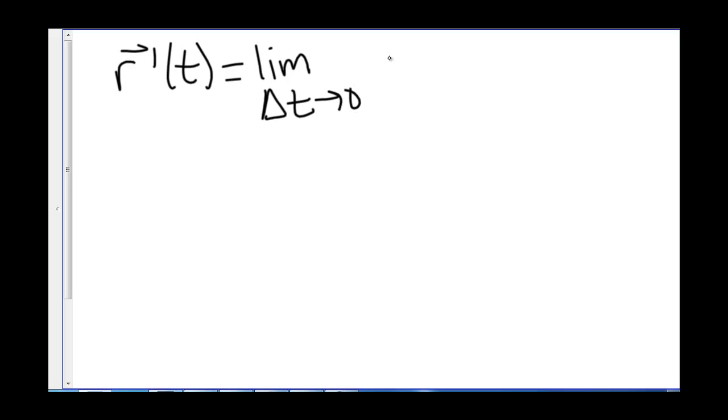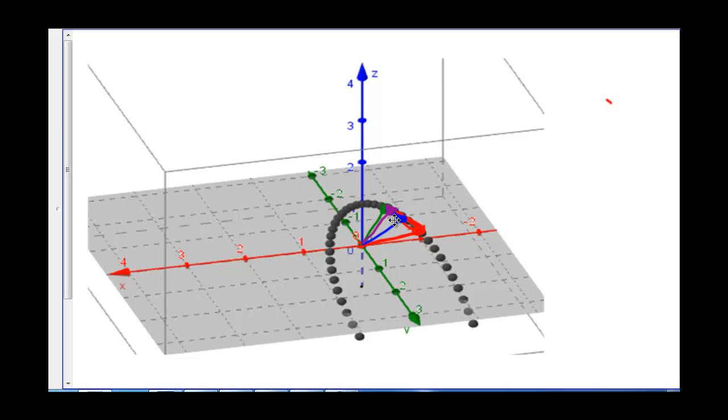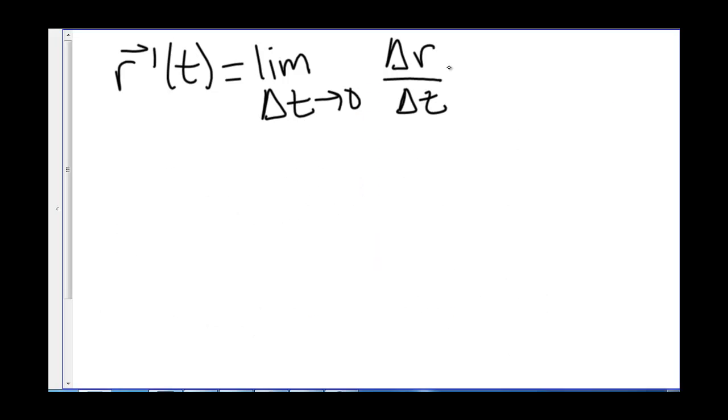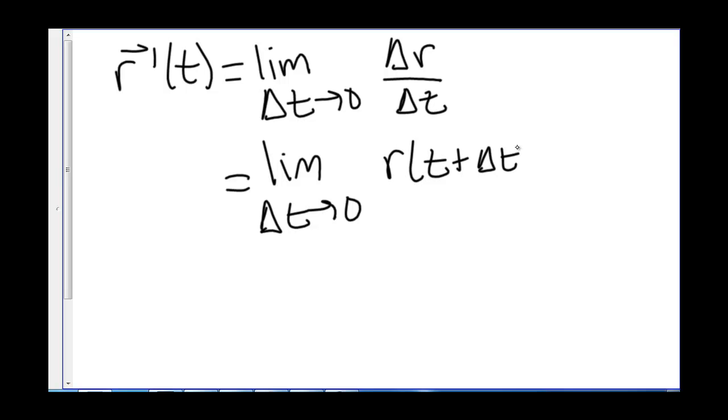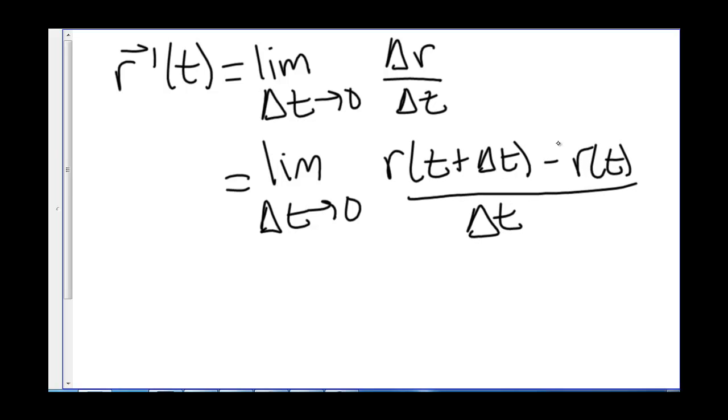So with our vector valued functions, our derivative r prime of t is the limit as the change in t goes to 0. So that is, my t value is getting closer and closer to this green one, of the change in r over the change in t, which is equal to the limit as change in t goes to 0 of r of t plus the change in t minus r of t, all over the change in t. So this is our formal definition of the derivative, much like we had the limit definition in Calc 1.